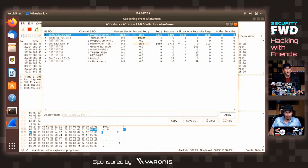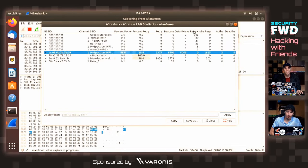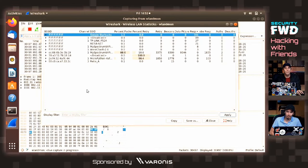Someone is on it. And to me, as a hacker, I'm like, oh, data packets. That means someone is using this network currently. I can see probe requests. If I want to see the number of probe requests, I can see somebody is probing relentlessly for Google Starbucks.